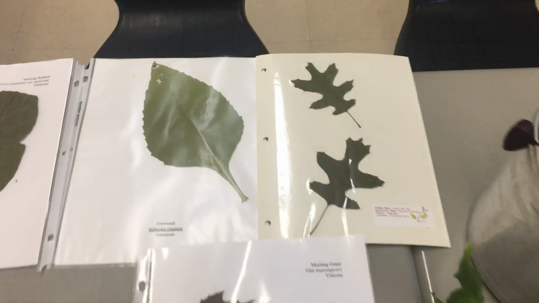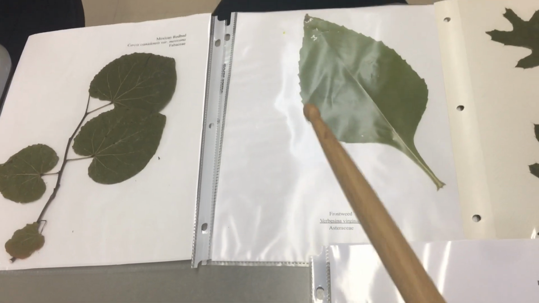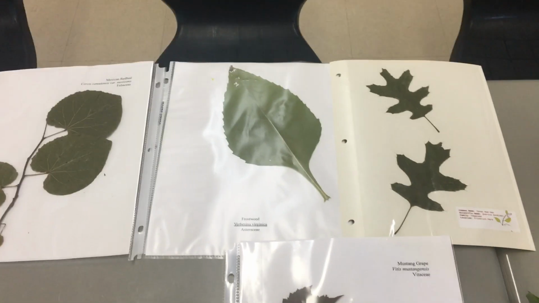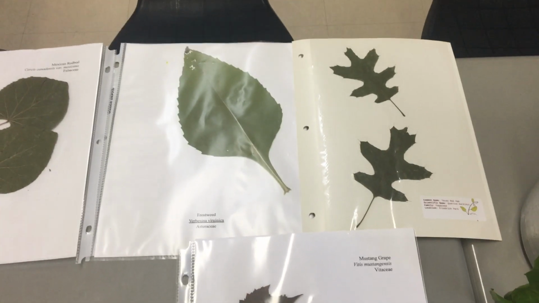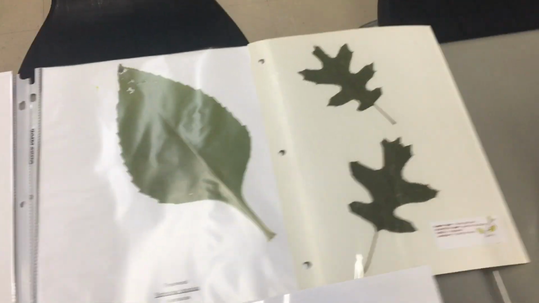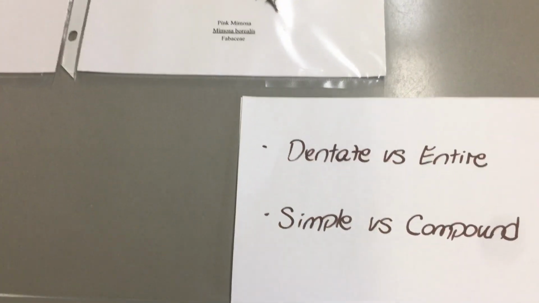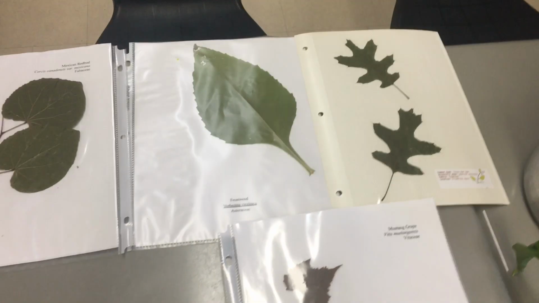Take a look at this red oak, and there's frostweed, and there's a Mustang grapevine. You'll notice that these have little ridges all along the leaves. Those ridges are called teeth. Yes, that's a dumb word, but get over it. They're called teeth. So if a plant has little ridges, anything from an oak to a frostweed to a grapevine, if it has teeth, you would say it has a dentate margin. Okay, so that's like saying my girlfriend's brunette or she's blonde or whatever. It's dentate. Now we're getting somewhere.